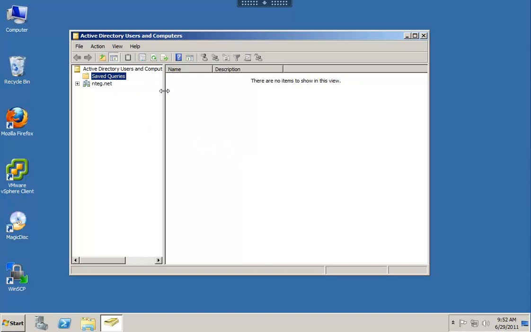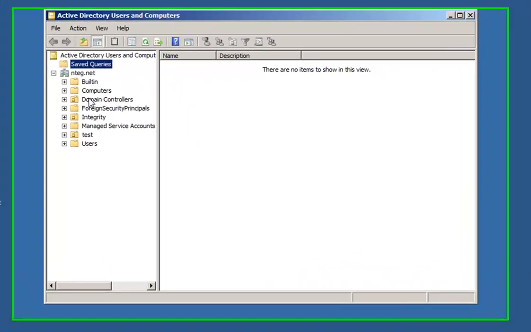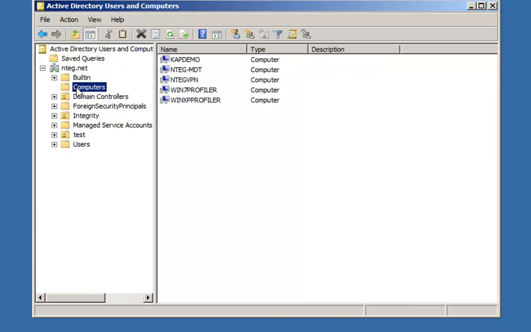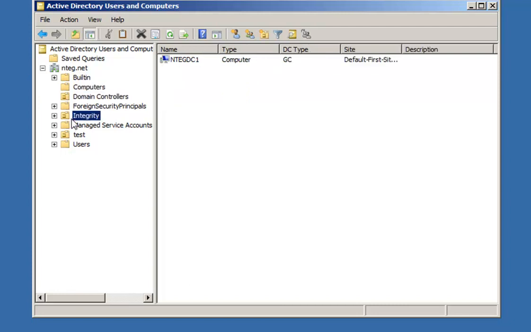So when you open it up, we have our basic view. This is our domain. Here are our organizational units. You'll notice some things are a little different. Like, we're used to organizational units, but this Computers container is really not an OU. You'll notice the icon looks a little bit different. It's a folder. So in an LDAP query, it would actually be CN equals and not OU equals. So that is not an OU object. The OU objects have a little bit different icon. You can see like here.